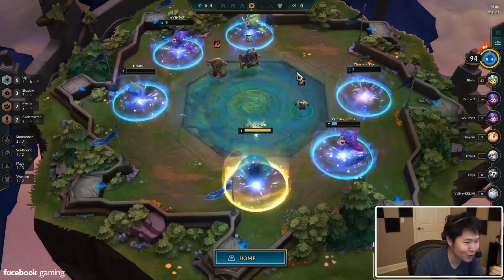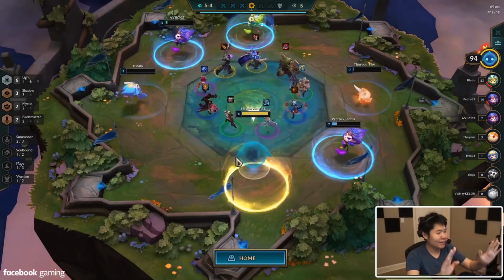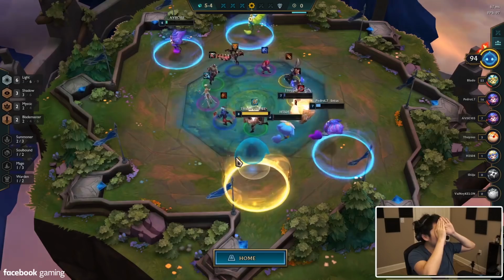There's a Seraph for my Lucian. Okay, no one look at the Seraph. Look away. Get away from the Seraph. Pretend like we don't need it. Pretend like Seraph? It's like, whatever, I don't need a Seraph. Who gives a crap about Seraph? You son of a bitch!